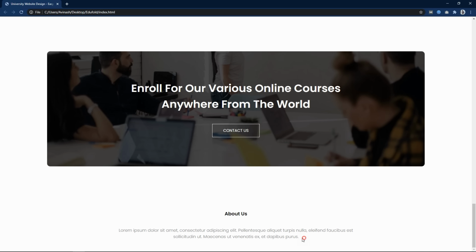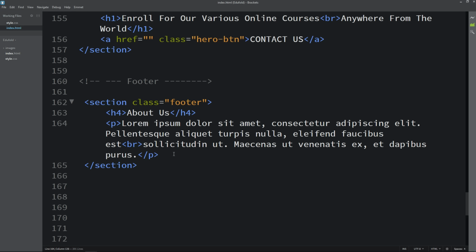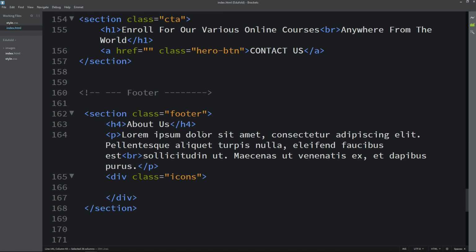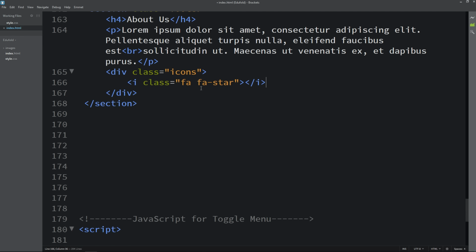It looks good. Now we'll again come to the HTML file, and here we will create one div with the class name icons, and in this div we will add one icon. Let me copy this one, and we will change the icon name, so it will be Facebook. If you don't know the exact name of the icon, you can search on Font Awesome website.